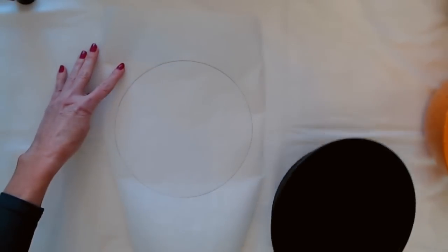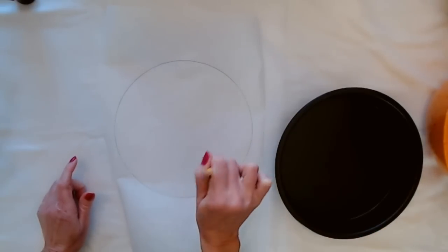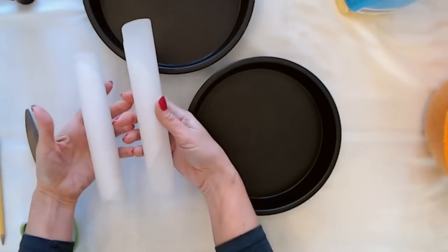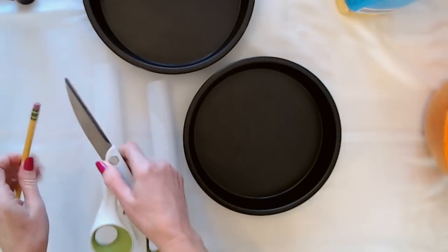Oh, look at that. All right. Now, cutting this is going to be noisy too, so I'm going to go ahead and cut both of these. Okay, I have my little cutouts here. They curled up on themselves, but they are nice and cut, so we shouldn't need these anymore.